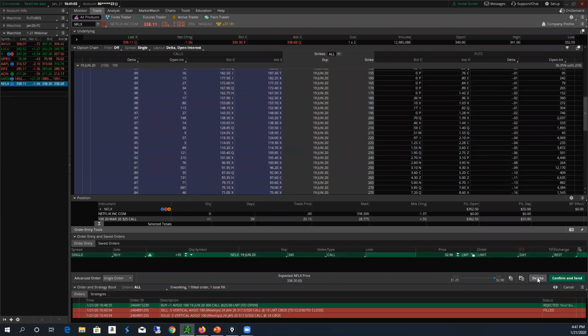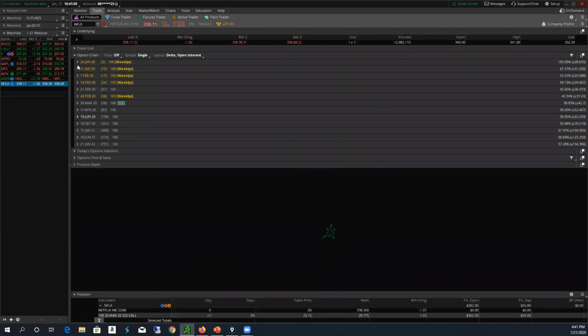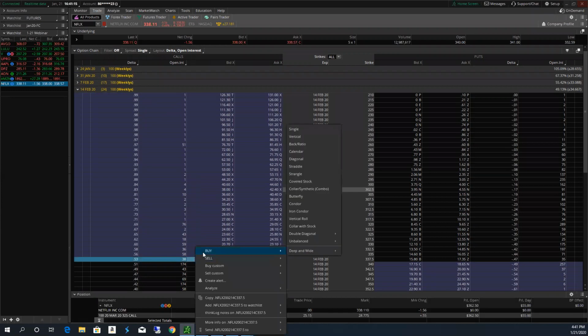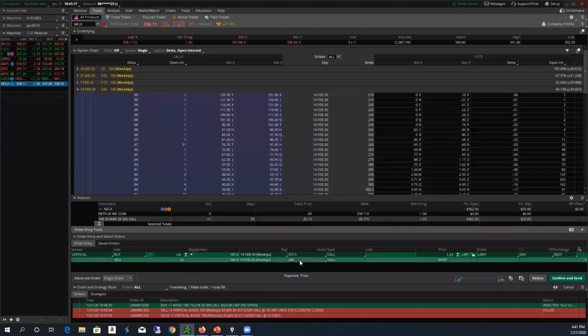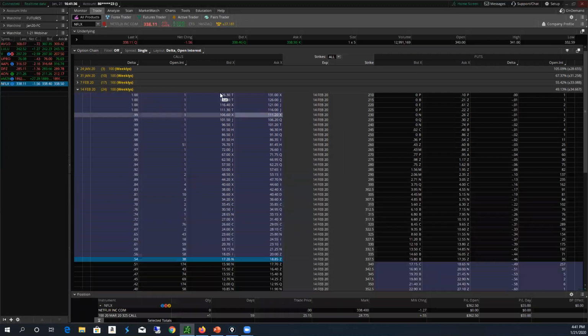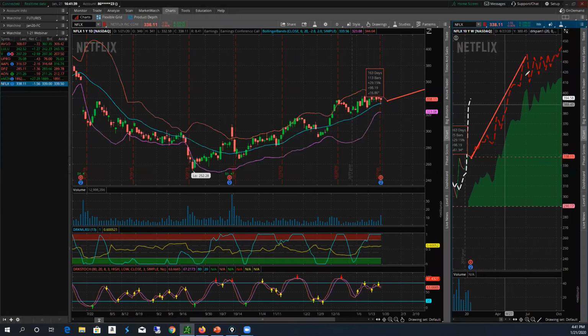But again, you're like, well, that's great, but my account's 5,000. I can't do that, right? So go 24 days out. Do a debit spread. Click on one shaded, the last one. Buy the vertical. This is a 250 spread you can get for $1.23. Let's say you got it at $1.20. You're risking 120 bucks a contract, right? So you see how you can still make money on these spreads knowing this big move's coming. Again, I'm going to wait for my actual triggers, but I'm just showing you some high probability trades coming up.